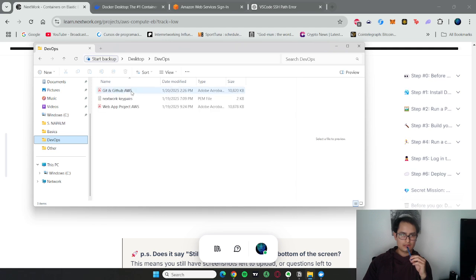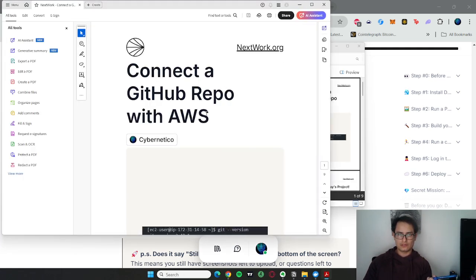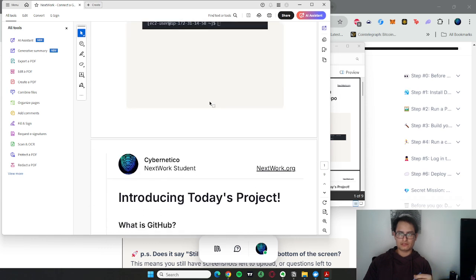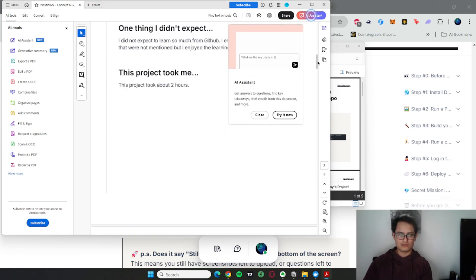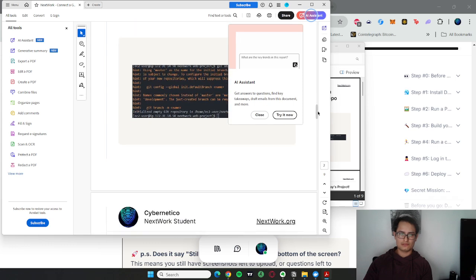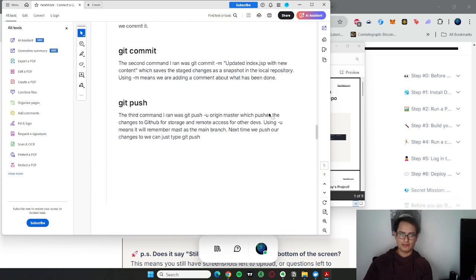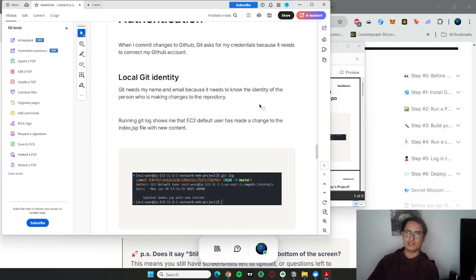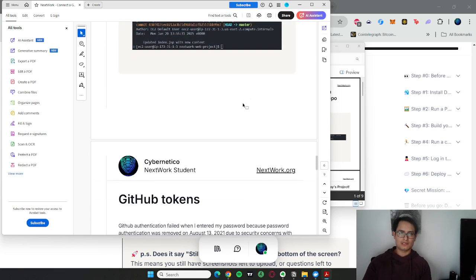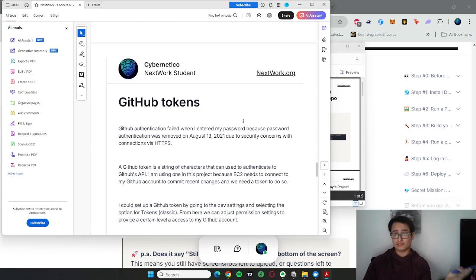DevOps. Okay, so I think I told you guys earlier that I've worked on two different projects before, just so I can have a sense and taste of what this looks like. But again, right at the end, it's going to create a document where it's just going to pretty much explain what you did with the comments that you added, right? So I think this is great because this is something that you can showcase in case you're looking for a job. So it's awesome, and everything is free.